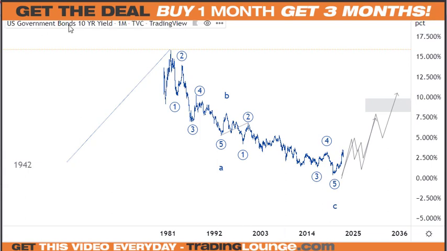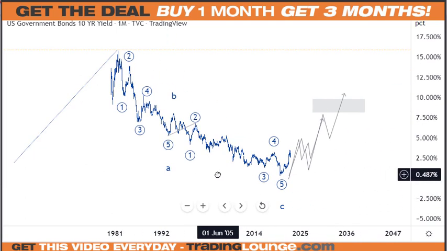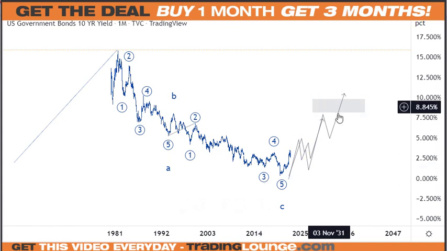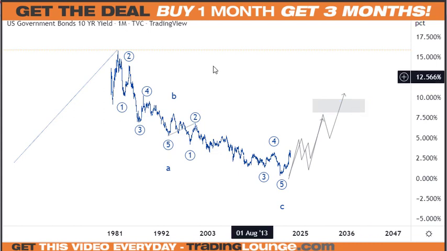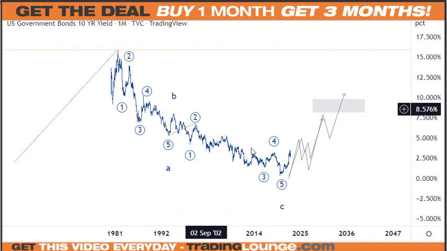Starting with the 10-year yields here. This is a monthly chart. From the highs in the 80s, back from the 50s to the 80s here, we can count it down as an A and a B, and then 1, 2, 3, 4, 5 here. So we can count it down as a corrective wave. That means a couple of things. It means that we could see this move up to roughly this area, the 50-60% retracement level from those high and low here. That would be the logical first step.